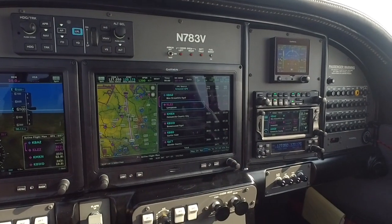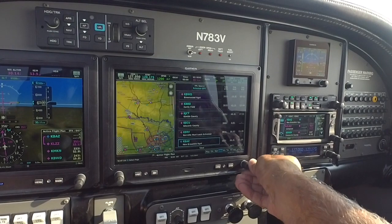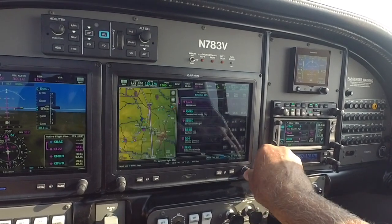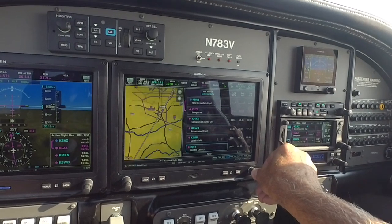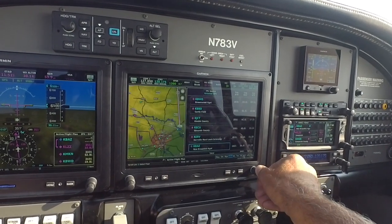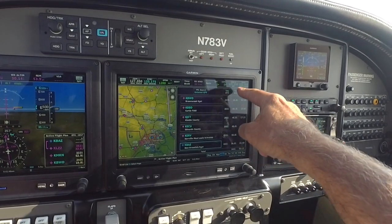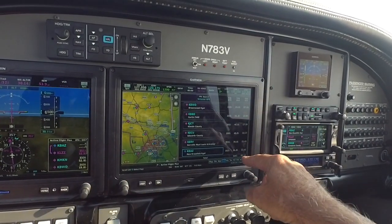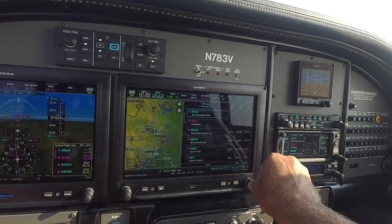Here's my flight plan — it gives me my complete list of everywhere I'm going. These are all my waypoints, and as I dial through, you can see it shows it on the map in the back. This will tell me how long the distance on that leg is and how much time that leg will take. All kinds of information here as well.